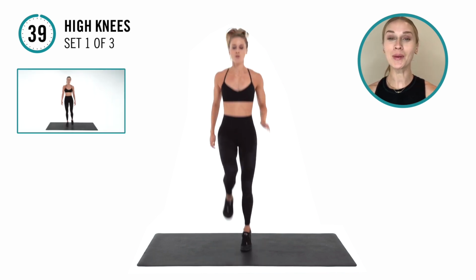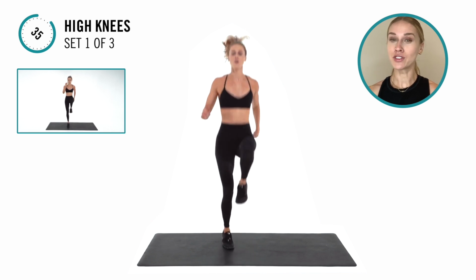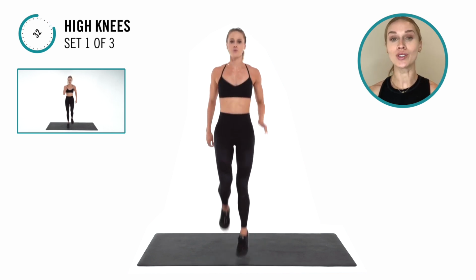Let's get our hearts pumping with some high knees. This is supposed to be a high intensity exercise. If jumping doesn't feel that great for you, go into the modification.